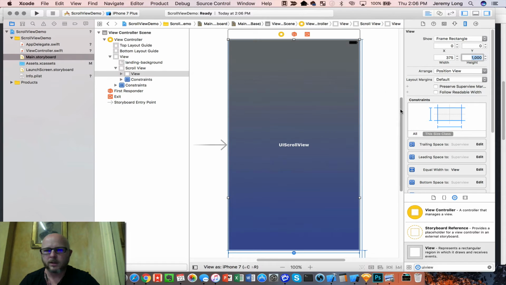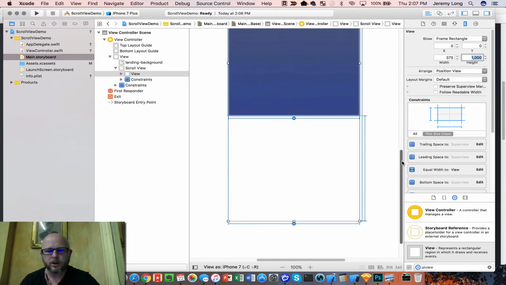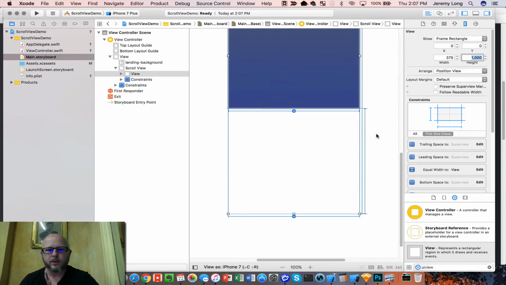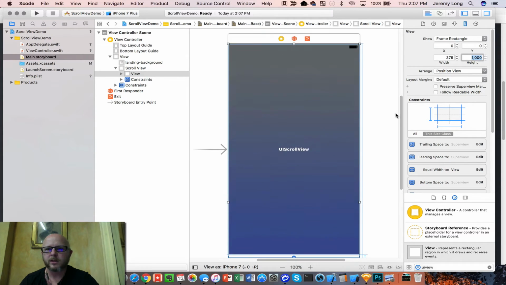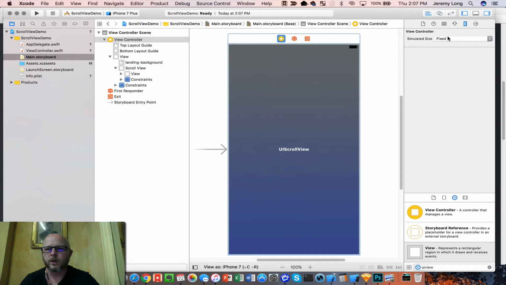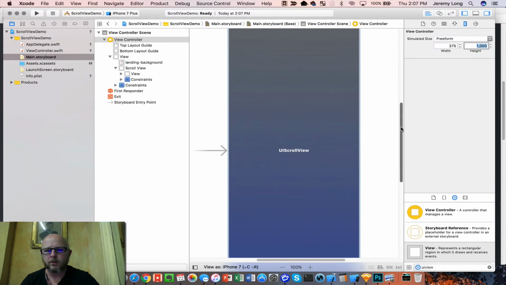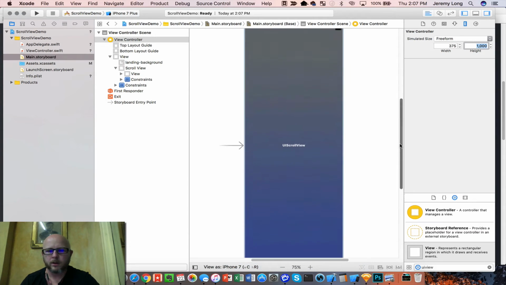Now you can also see that the content actually goes beyond the view that I'm looking at. So let's click on the overall view controller and look at the simulated size here. Let's change this to freeform, and let's set this to 1,000. Now I'm looking at the UIScrollView with the height of 1,000.